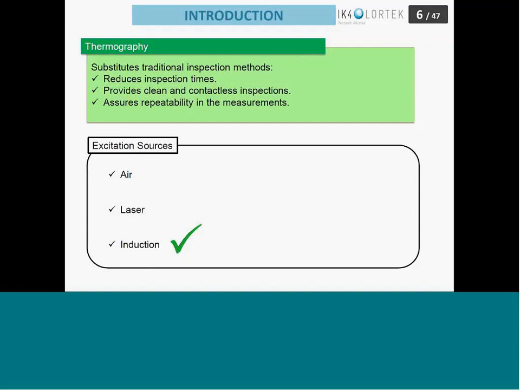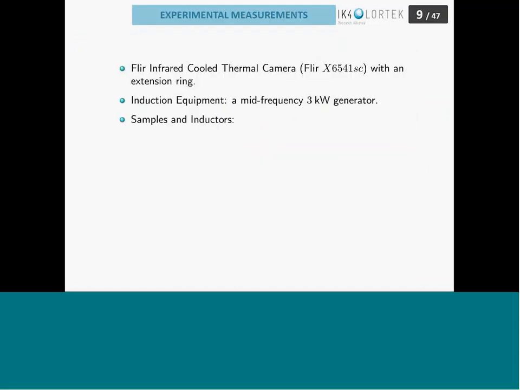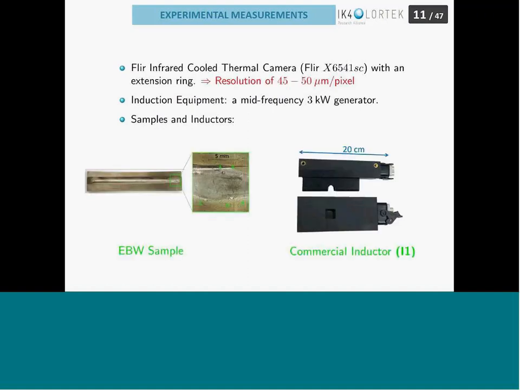And in this work, the images you are going to see, or thermograms, correspond to induction thermography. But you have to keep in mind that the main objective of this work is to present the developed automated detection algorithm, which will give us the plus with respect to the traditional industrial inspection methods. So we have used a 3D infrared cooled thermal camera and a 3 kilowatt inductor generator, and the samples we have inspected are the ones you see on the screen. The inductors employed are also shown on the right side of the screen.